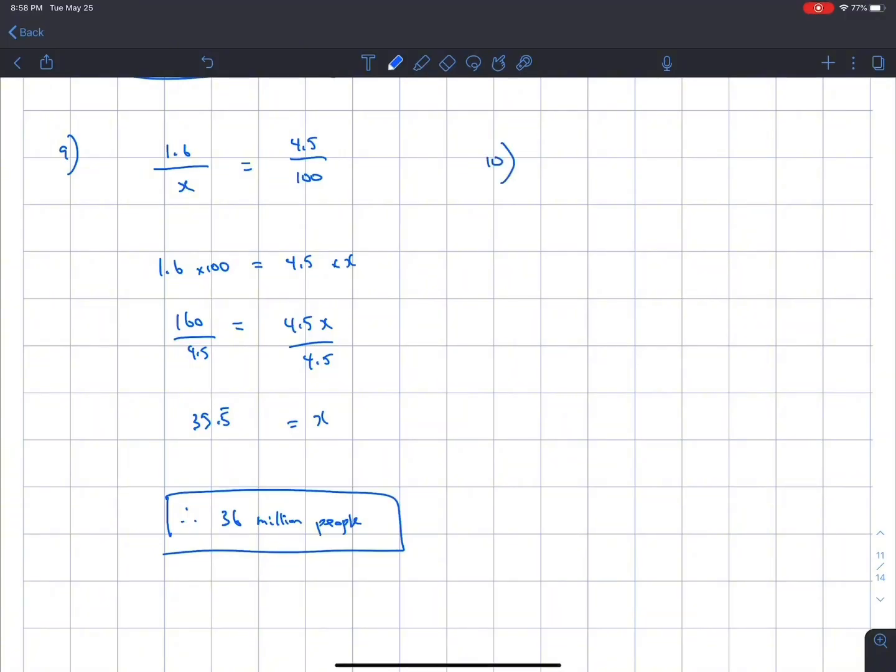And 10. A student had 18 correct, 6 incorrect on a quiz. What percent of the quiz did the student answer correctly? So that's 18 of the questions that are correct over a total of 18 plus 6, because 18 of the questions were answered correct and 6 of them were incorrect. To change anything into a percentage, we would just times it by 100%. So 18 over 24 times 100, we get 75. So 75% of the quiz.